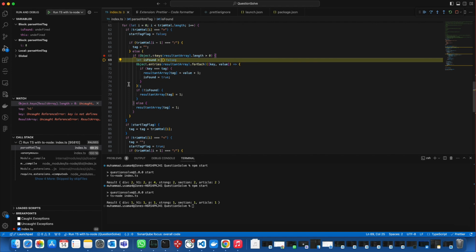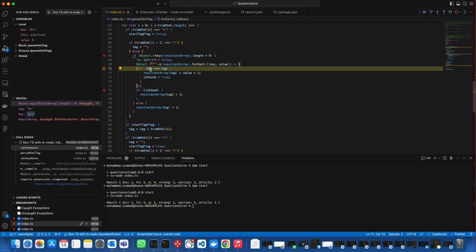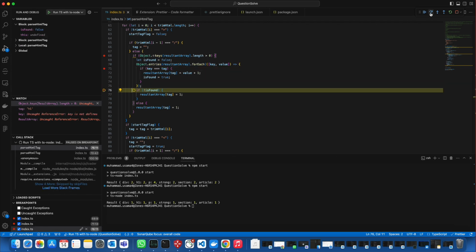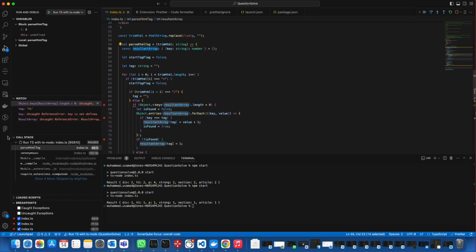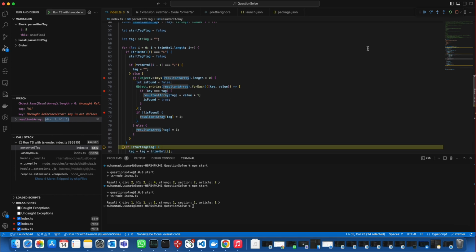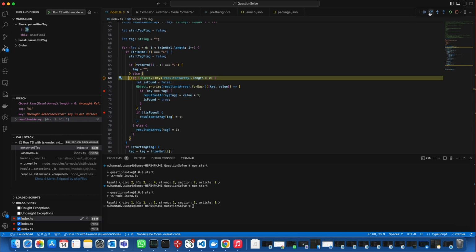So it's gonna try to find it here. So let's move on to the next thing. If the key is div, key is not equal to h1. So it's gonna loop through it. The found is false, so it's gonna add it to the resultant array. So it's working totally fine for now. I think I wrote the wrong name for the resultant array, I just need to update the name. I think this is fine now. It's working totally fine. Let's move on.